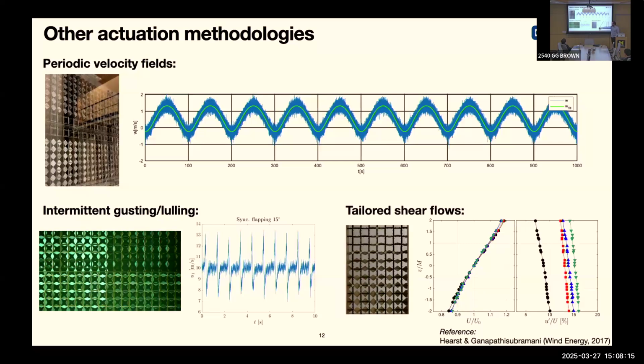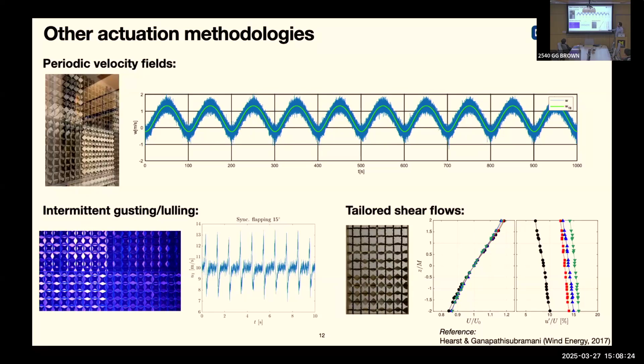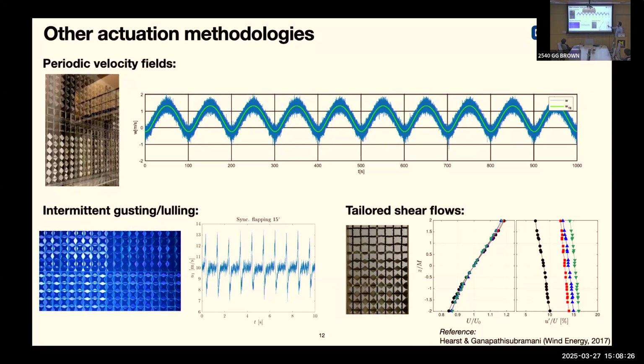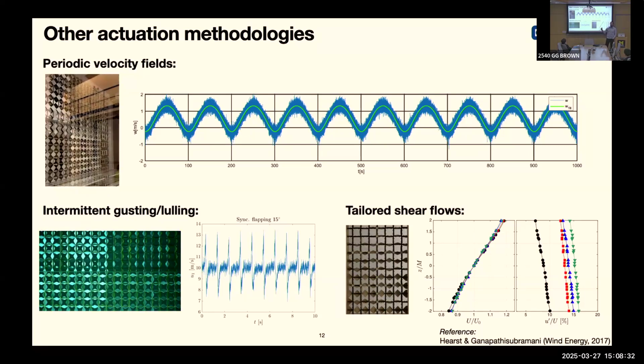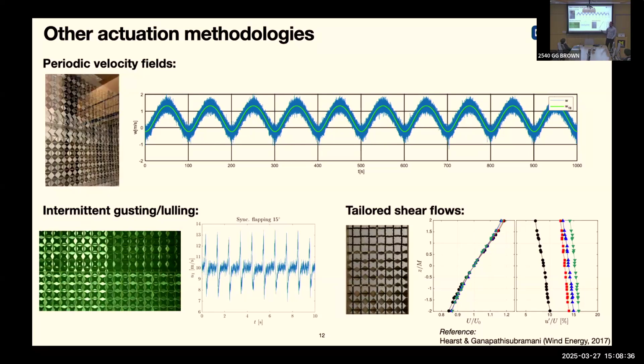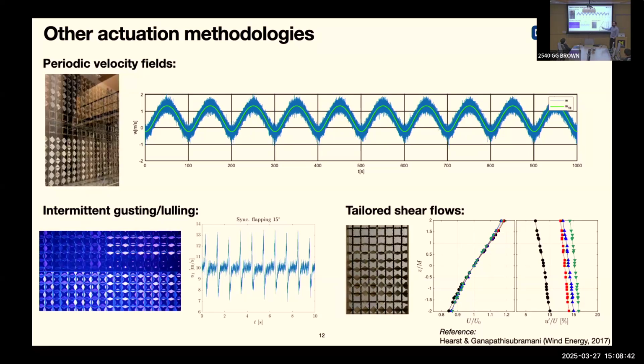Or these are, this is spatial distance, and that's velocity, so we can create shear profiles. So what we've done here is we get the same shear for 4 different test cases, but this is turbulence intensity. We can increment the turbulence intensity. So kind of the broad thing you should be pulling away from these last few slides is that given the wind tunnel or water channel, we can dial in turbulence intensity, shear, intermittency, and then see how that affects another fluid mechanics problem. So that's what we're doing with these devices.